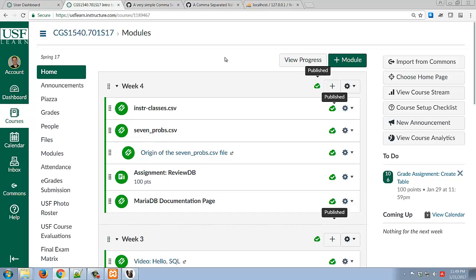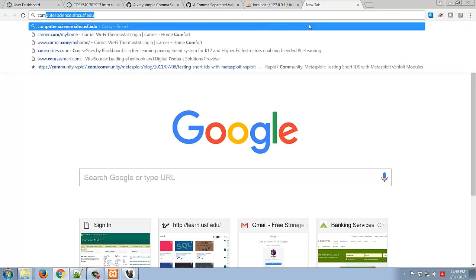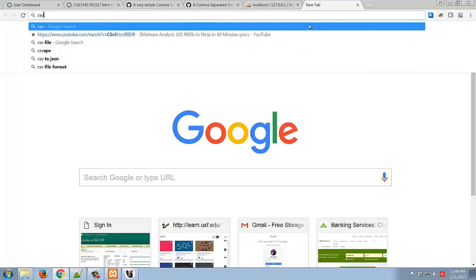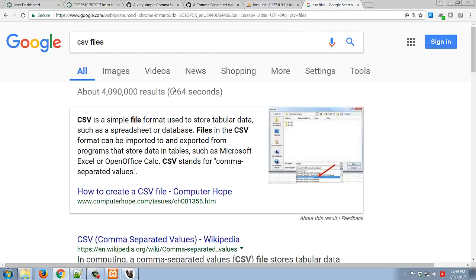The problem is that there's a lot of data out there that doesn't necessarily come in SQL form. Okay. One example, it is very, very common to use a file format called CSV, which stands for comma separated value files. In fact, you can Google this. CSV files.